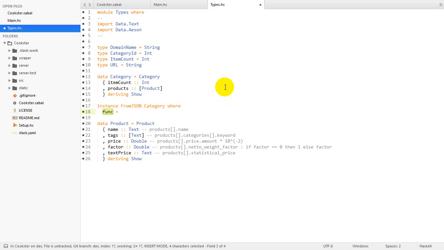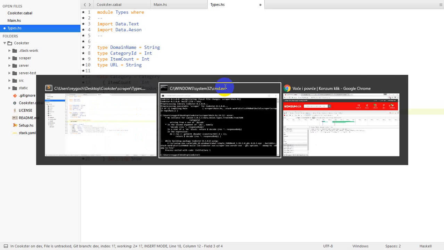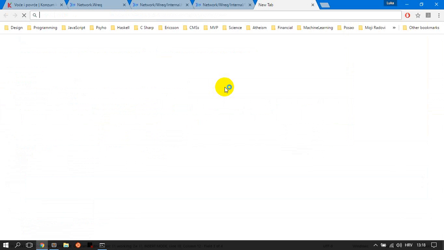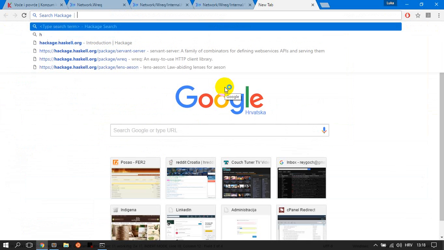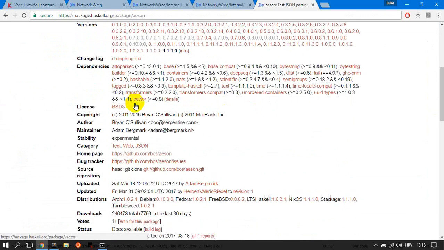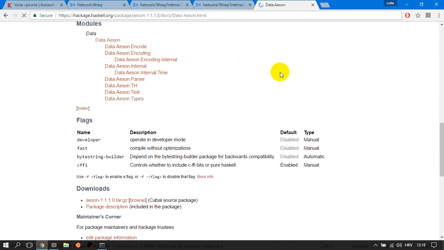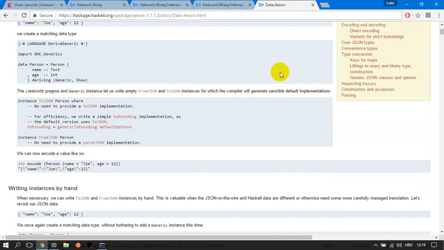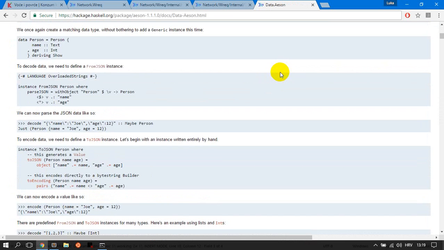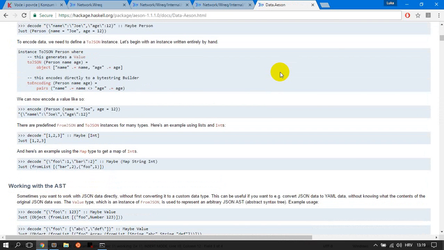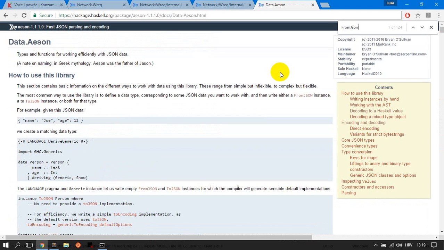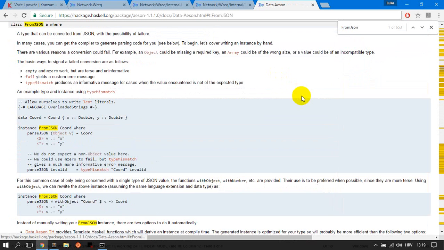And FromJSON has only one method or function or whatever you want to call it, which is parseJSON. Let me again just open the documentation of JSON. Okay, well, let me find, yeah, that's here.